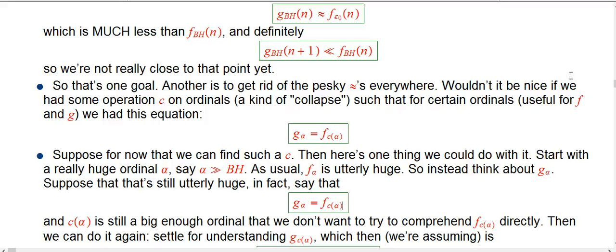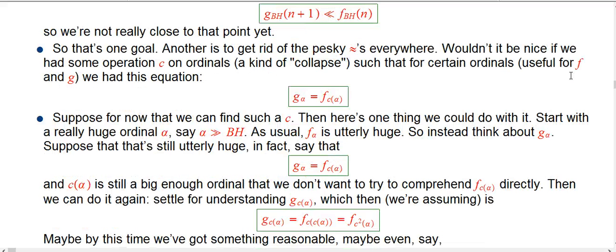We say, okay, the number of terms in the expansion of the original fast-growing function itself is described by an unpleasantly fast-growing function. Let's just try to understand the number of terms that you would have to use for the initial expansion of that sucker, which of course is g(c(α)). So now, here's the deal, we can do it again. We are assuming that we're going to have this nice collapsing operation, and it is really going to happen. So that's going to be described at f(c(c(α))), or you could say that's c²(α). So we double collapse α.